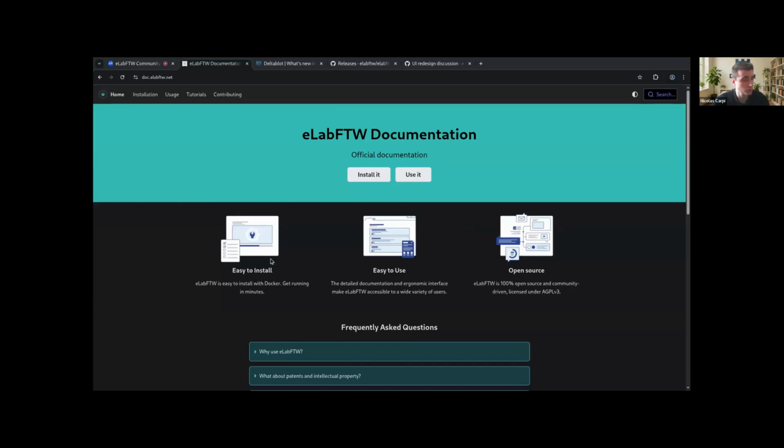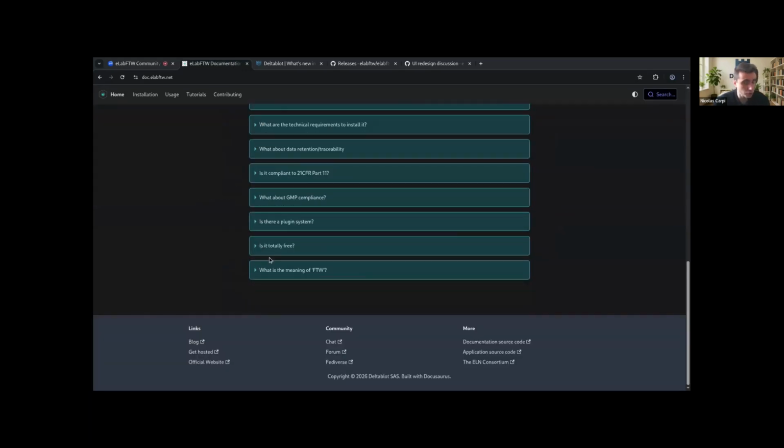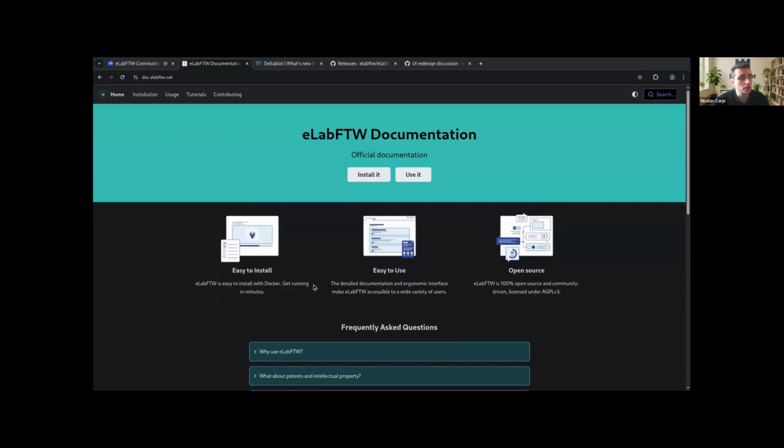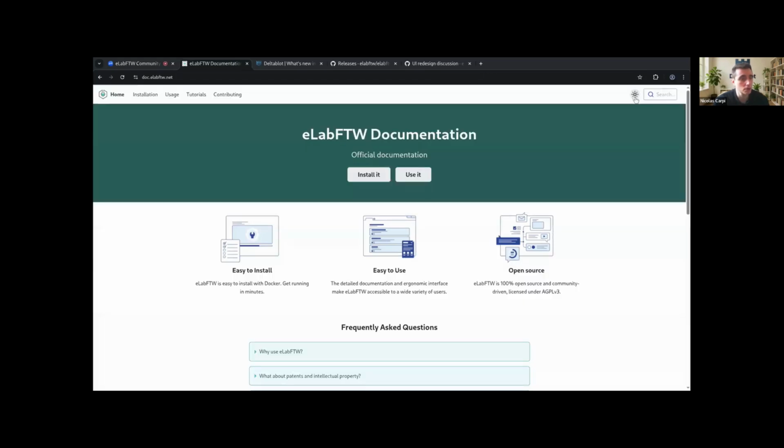Docusaurus is another engine for documentation. The source code of the documents is in Markdown, so it's easier to work with than restructured text. This documentation also has a dark theme and a light theme. We'll come back to that for eLab.